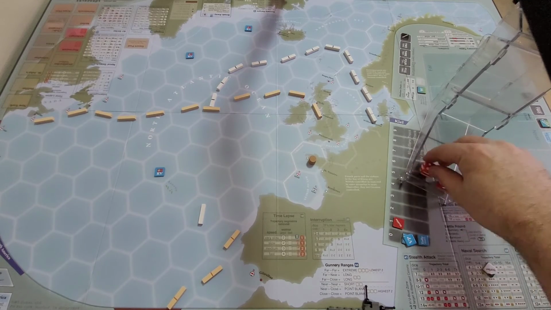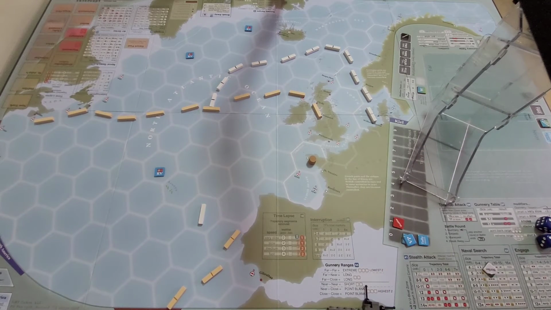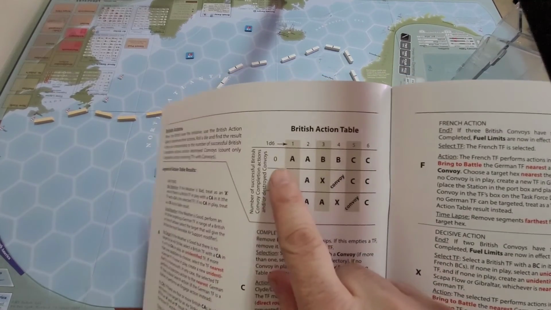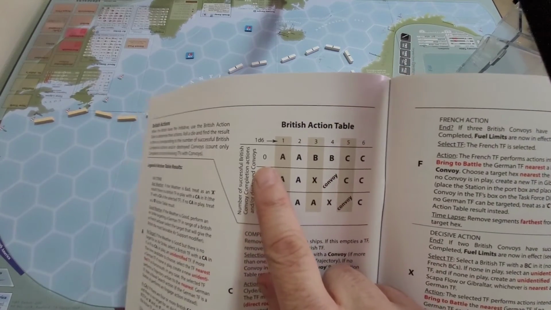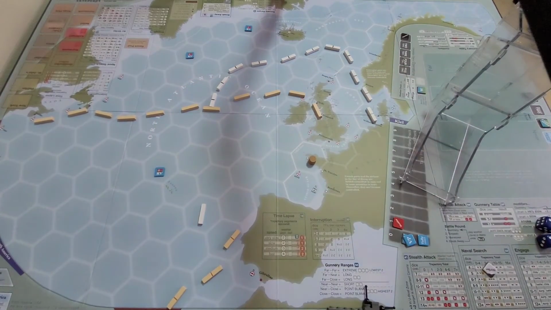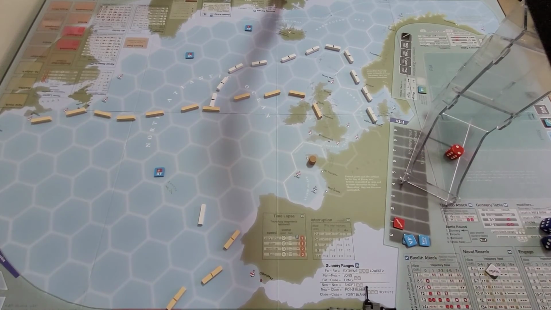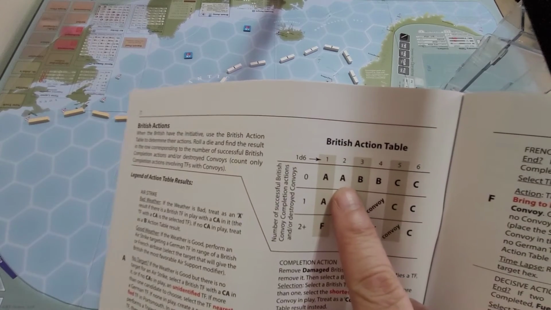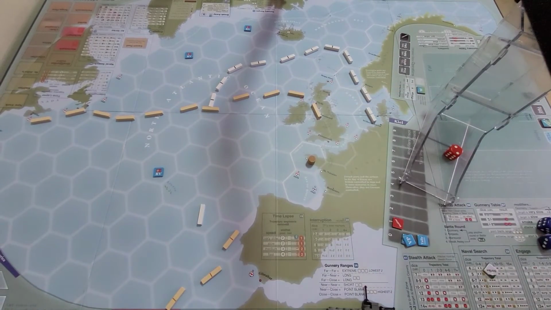Now, as always, when the initiative changes hands, we're going to check the weather. It'd be really nice if it went bad. I could do a lot more stuff. It does not. It stays good. So now, what are the British going to do? We're going to roll on this table. 0 convoys have completed or been destroyed, so we roll on this row here. 1d6. They roll a 2. Oh, what I didn't want. And that's our fan, the airstrike.